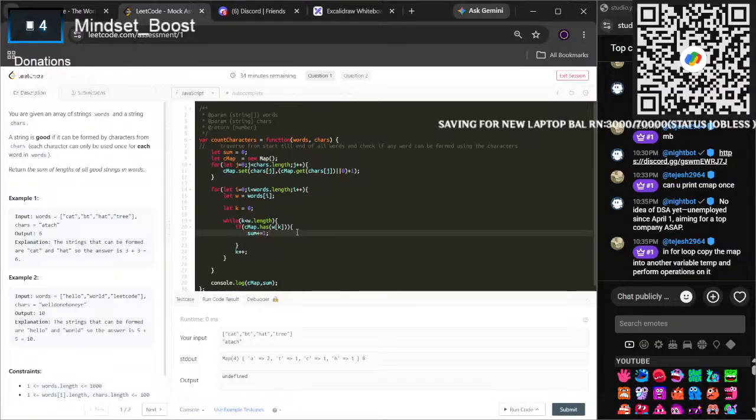Maybe I can do it like this: if it has my k and reaches till the end of my word, how do I do that? If I do it like this, will it work? And word.length, until then, only then what I'm going to do is sum plus equals my word.length itself, instead of adding one by one. I think this should work.